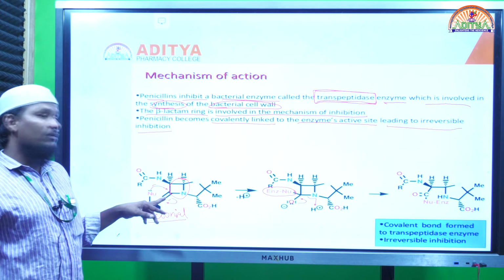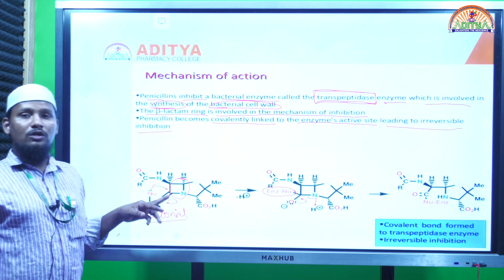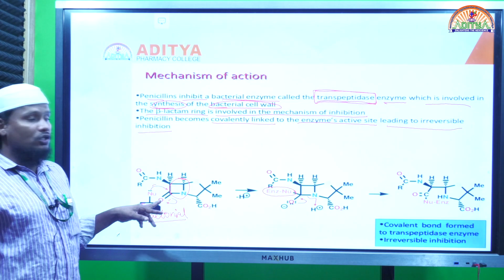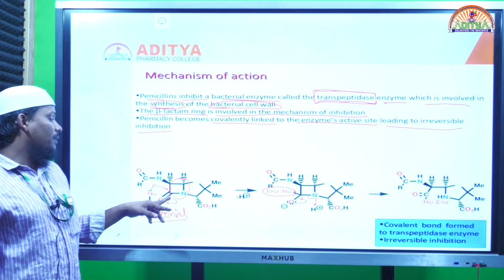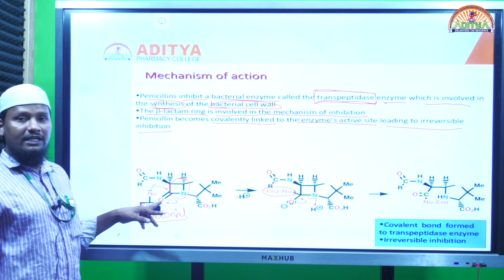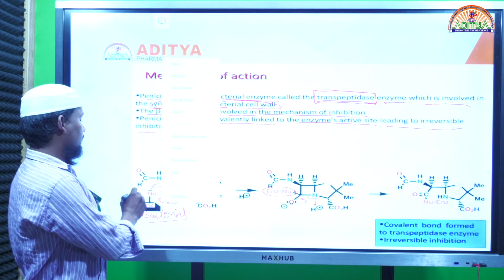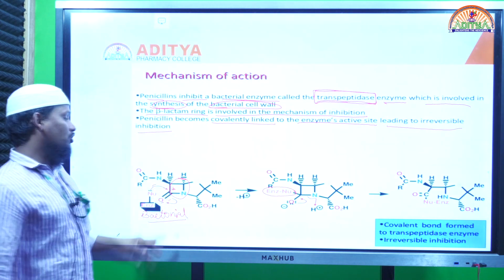So C double bond O means one of the bonds is a pi bond and one is a sigma bond. The pi bond electrons are shifted to the oxygen because oxygen is more electronegative when compared to carbon. So the electron density on the oxygen increases. So we are giving a negative charge to the oxygen. Next, the carbon gets the positive charge.